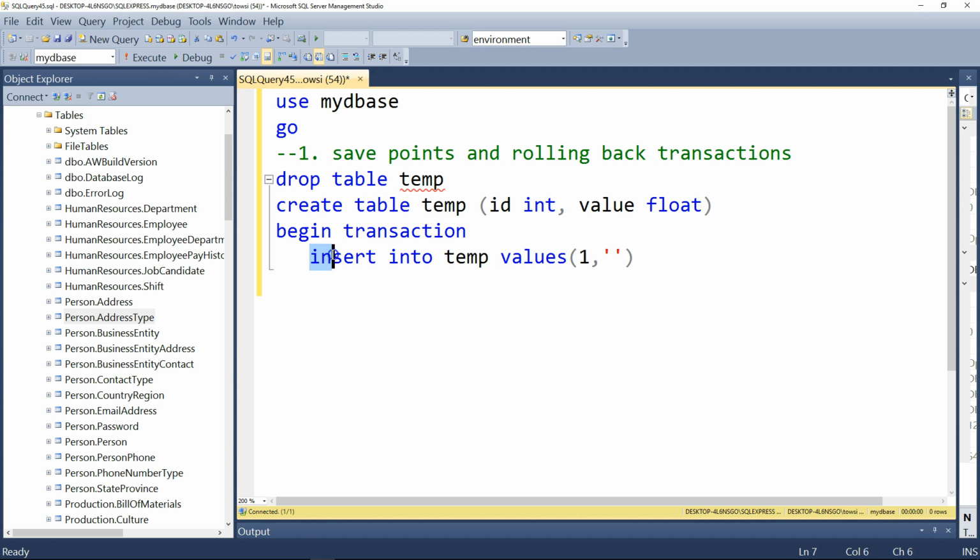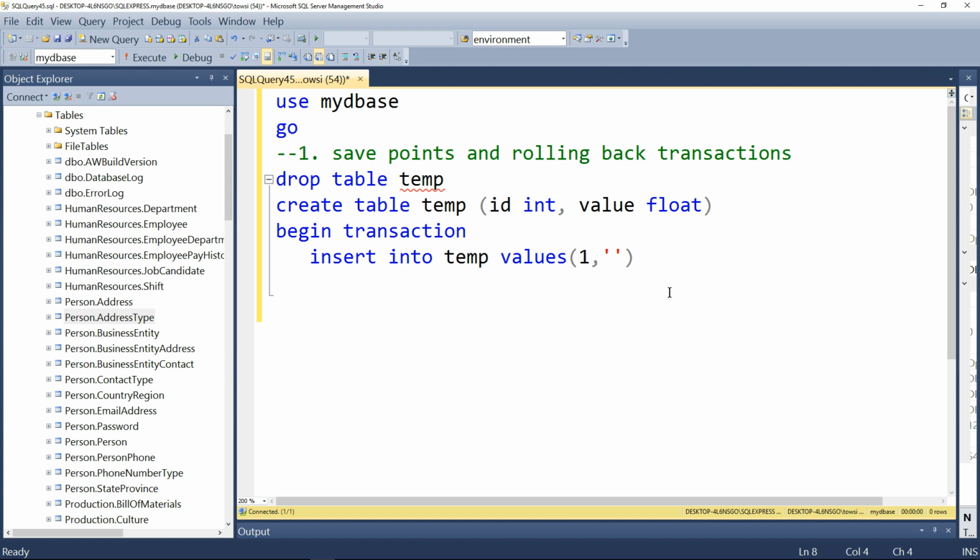So of course this will simply insert into the temp table these values. So 1 is going to go into the ID field, and then that there is going to go into the float field. If you try to remove that and just do something like 1 comma nothing, not too much happening, so you get an error like that. Incorrect syntax. But if you try that, a pair of single quotes, that does work. All right, so let's continue now.